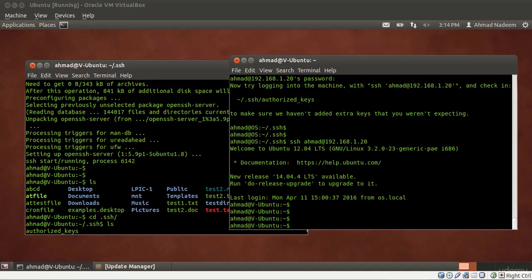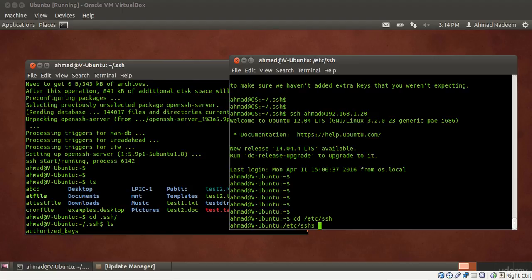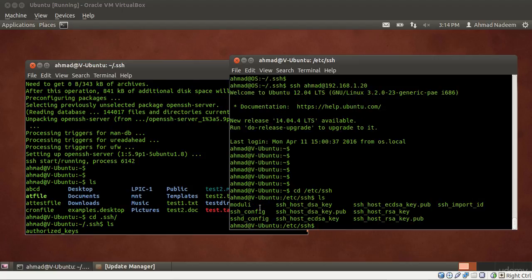Let's also quickly have a look at the configuration files of the SSH daemon and the SSH client side as well. I am at this remote machine, and if I type cd /etc/ssh, which is the SSH folder, and type ls, we see that we have a bunch of files. We have some key files, the SSH config and the SSH daemon config as well. These key files vary depending upon which protocol we are using, maybe RSA, or DSA, or ECDSA. So let's have a look at sshd, which is the server configuration file.